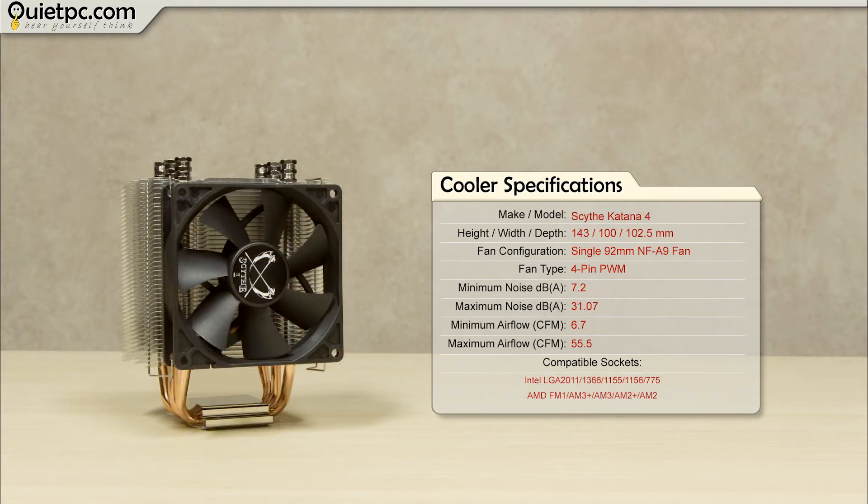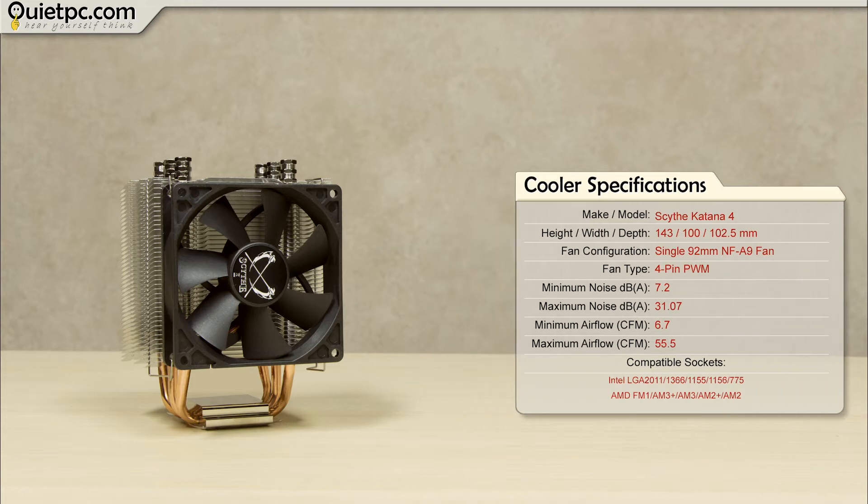In this situation these coolers offer an ideal low noise solution. Even by default they have little in the way of noise at their lowest settings, and when housed in a good case they can be difficult to hear even when the fans are running at full speed. The Syve Kitana 4 is ideal for processors up to around 100 watts, while the Notchwin can impressively cool processors up to 130 watts, which is incredible for a cooler of this size.